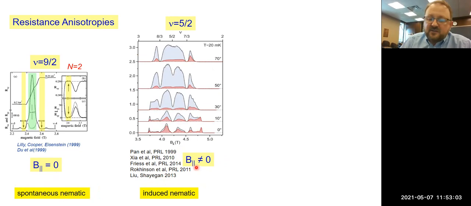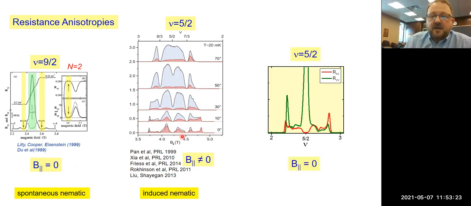The interesting thing is that here the anisotropy develops over a limited range of filling factors, whereas in the other case, when you have an in-plane magnetic field, suddenly the anisotropy develops everywhere the resistance is non-zero, at least what you can see in the experiment. Now I'm going to compare the stripe phase at 5/2, and you can clearly see that the range of filling factors is very narrow. This allows me to conclude that the signatures I see in the resistance are really similar to the nematic or stripe phase that develops at filling factor 9/2.